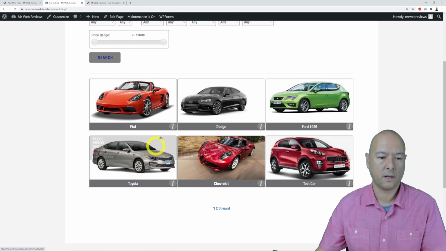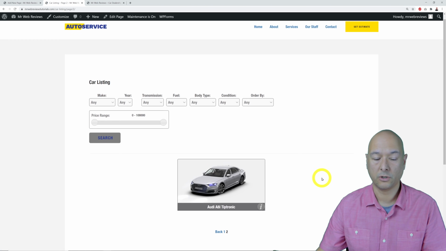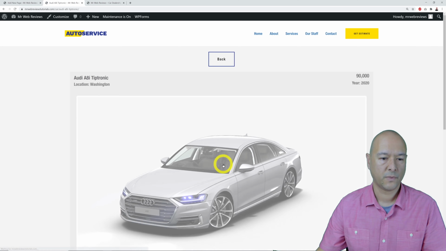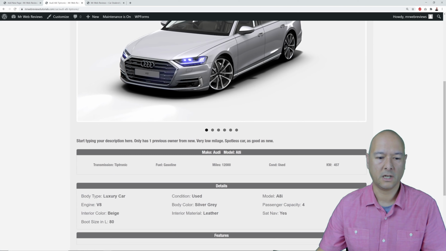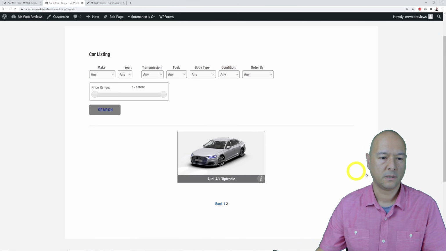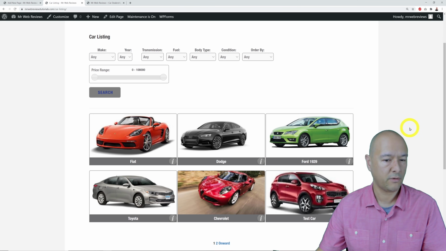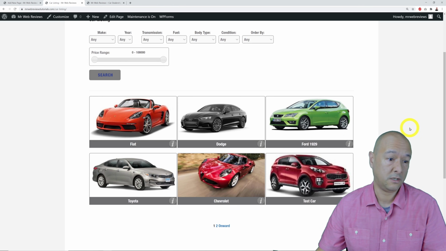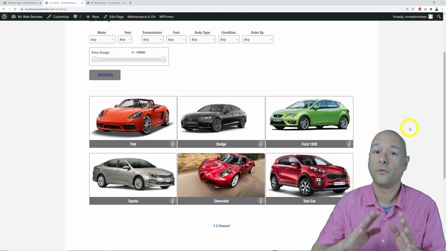And then as you scroll down, you have all our cars here. And if you go to the next page, you can see this is the one we just created, the Audi. And now all you have to do basically is click on this. And this will bring you to the same page we just created. So this is our detailed page with all the details about this car. And if you click back here, this brings us back to the full listing. So it's very nicely done, as you can see, very easy to navigate, very user-friendly. So absolutely great indeed. I think this plugin is outstanding, especially considering that it is free.